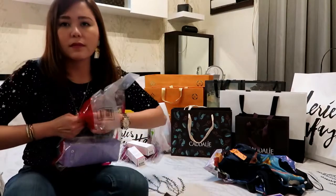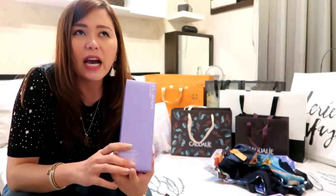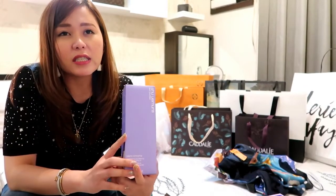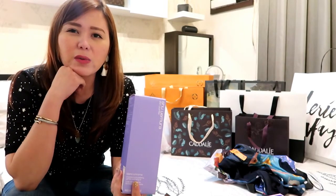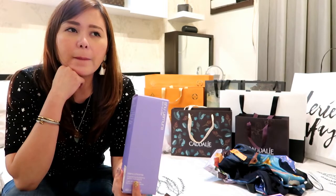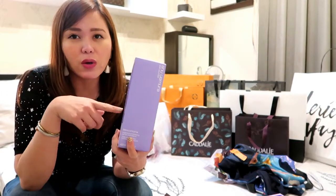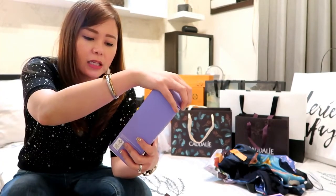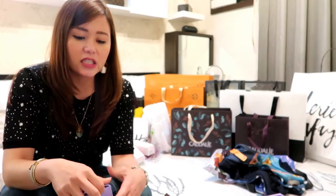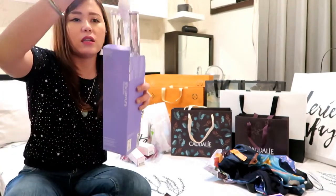Uemura Cleansing Oil. So, this is the brightening one. I'm using yung dark brown one, which is the 7 oils yata, which is targeted for anti-aging. But binigyan kasi ako ng free sample ng ganito. Nung tinry ko siya, sobrang nagustuhan ko siya kasi mas milky, brightening, polishing, gentle cleansing oil. So, I always do double cleanse. So, oil muna and then facial wash. So, ito lang yung bottle niya.